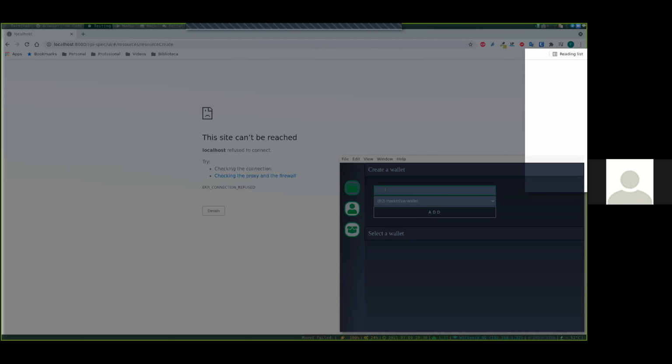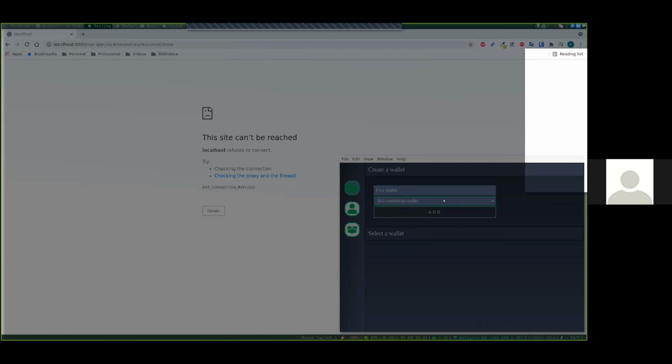So the first thing you have to do is to put the wallet name, for example, first wallet, and click to add. Here we can see a drop down with the wallet supported. This is done to support the hardware wallet in the future, but currently we only have a hierarchically deterministic software wallet programmed here.